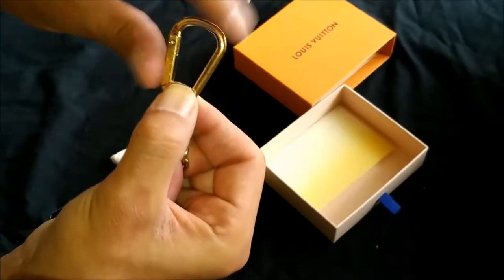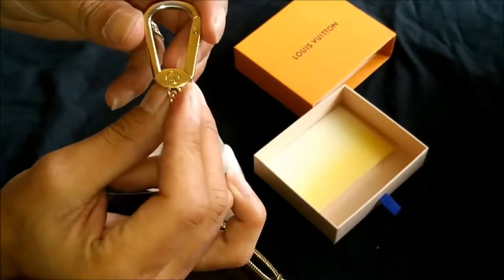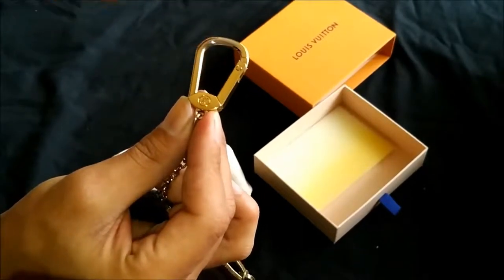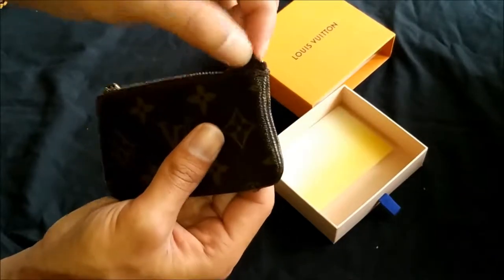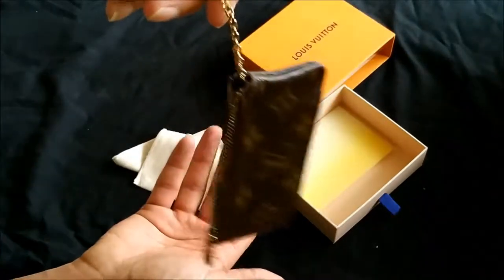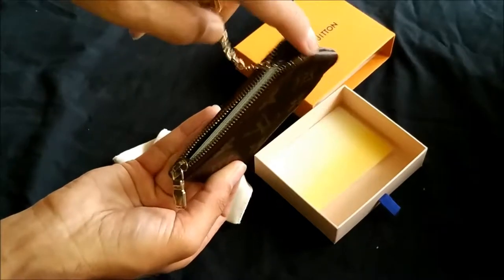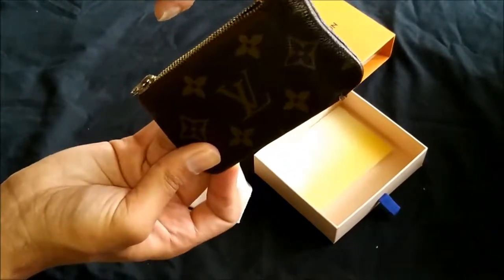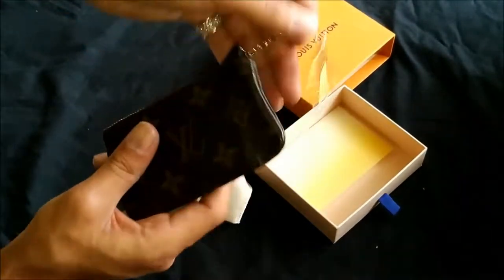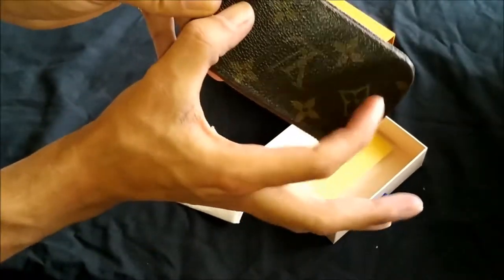This mechanism has worked ever since I got it — they've never had to replace this. The gold is still in pretty good condition; the only rub-off I see is right around this general region. Like I said, I've had this for four or five years and this is the only part that's really worn, since it's always dangling and getting caught on things. When you zip it, it still stays in place pretty well.